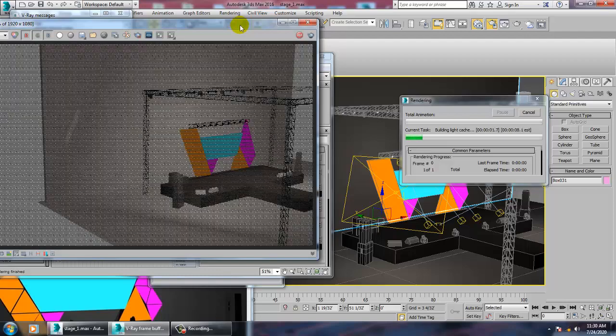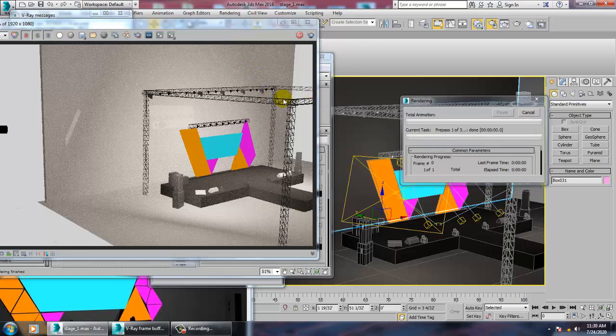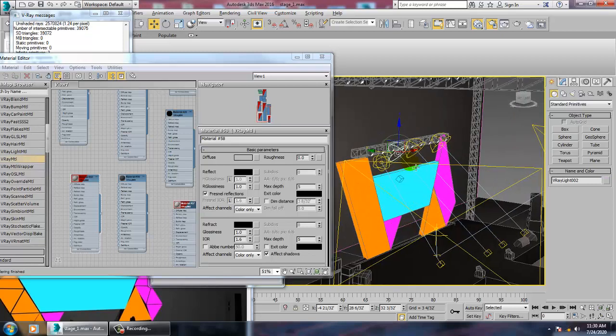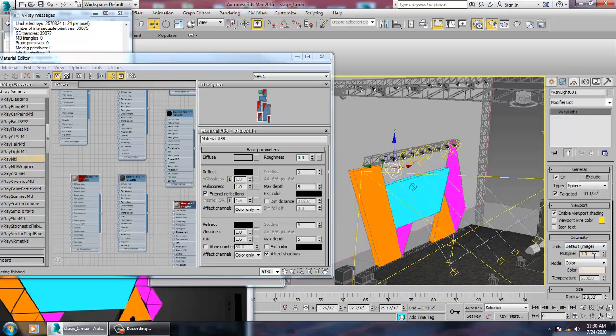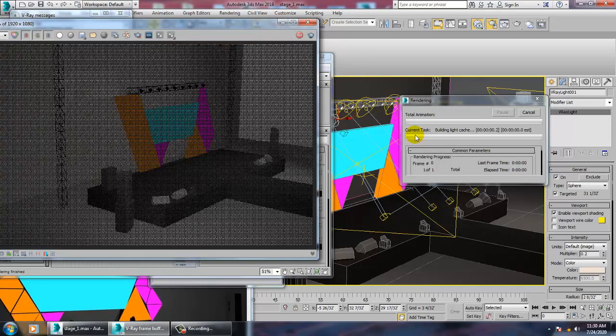Yeah, looks much better now because the light was escaping from there. So we need to reduce this. So we can just select this. Just render this. Much better.